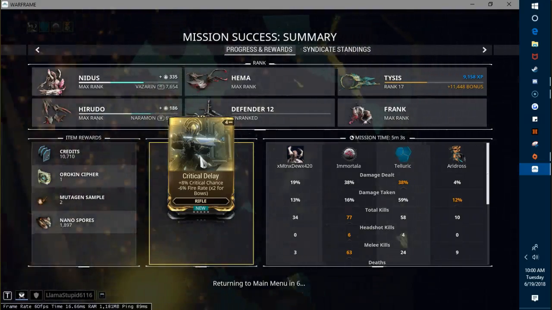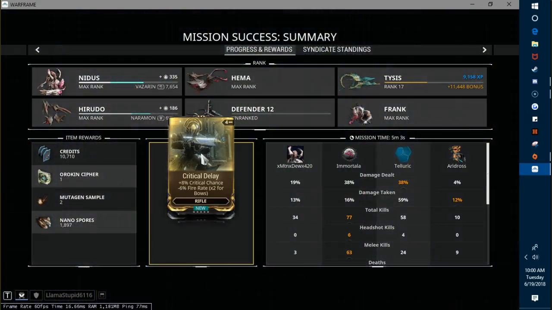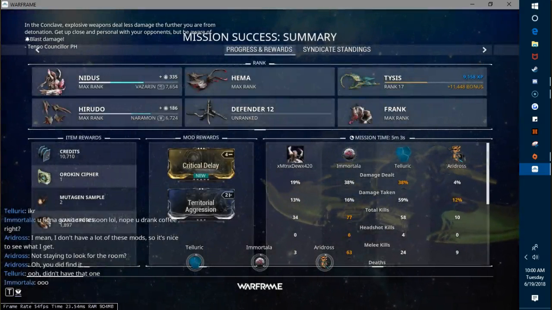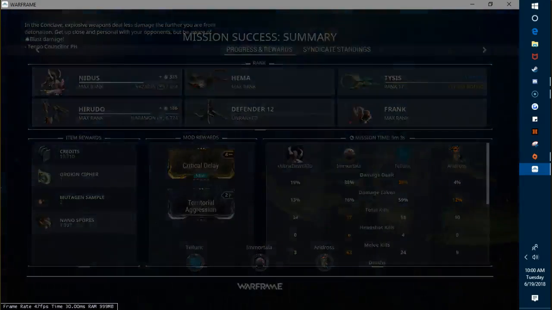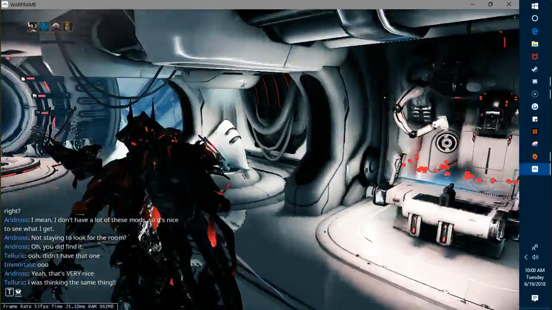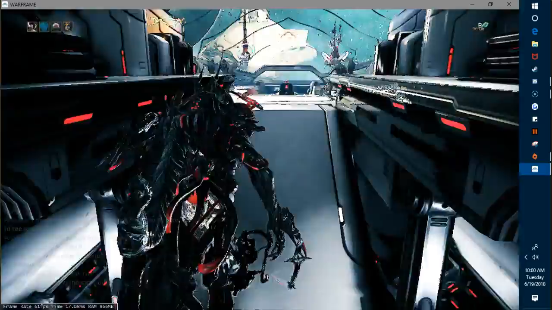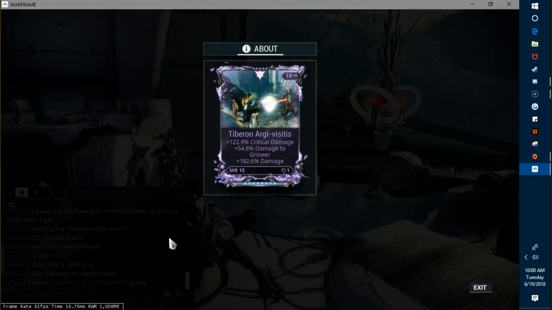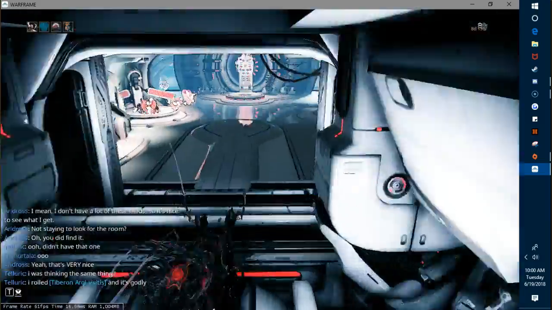Critical delay. Ooh, crit chance, that's nice. That'll be actually great for my Akbolto Prime. Oh yeah. Oh my god! That is godly! Wow, I'm so jealous.